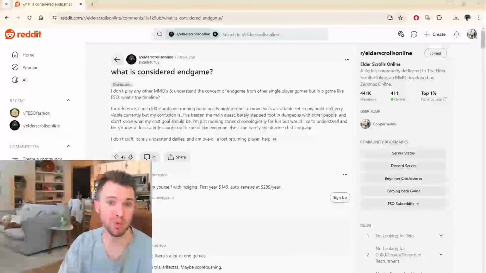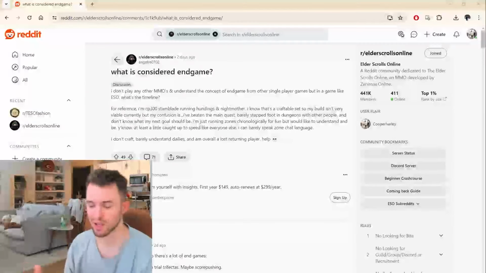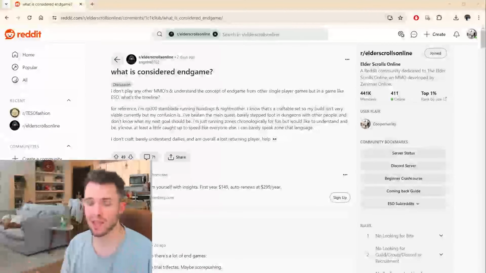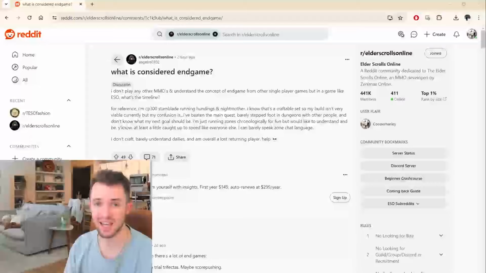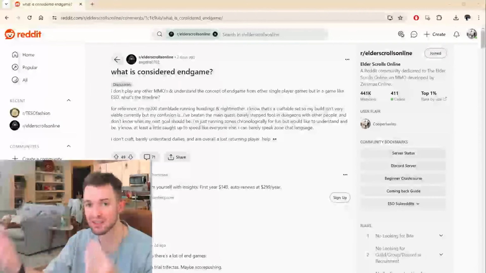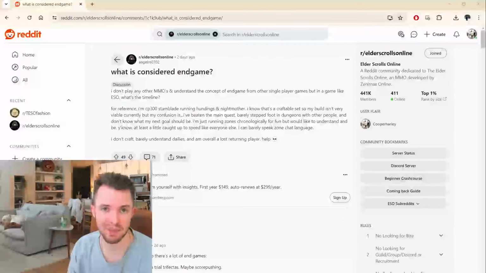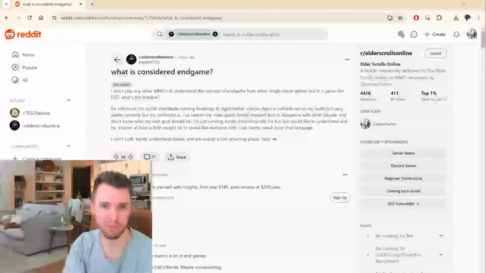Okay, you have arenas. There are both solo player and group arenas, right? So arenas are kind of what they sound like. It's a distinct kind of area. It's basically just rounds of enemies, waves of enemies, and you get to the end. There's bosses, all that stuff. Solo player arenas are basically the same thing, but instead of a group of four, you have one person.